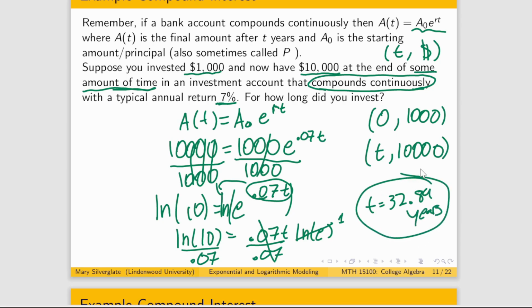Which again just illustrates how powerful compounding interest is, because 7% is a pretty realistic return on a bank account. So effectively, by just putting in $1,000 and waiting 30 years, not doing anything with it, you now multiplied your investment by 10. You got $9,000 for literally doing nothing but being patient, which is how a retirement plan works. It's how investing works. Always check with somebody who actually knows what they're talking about to make sure you're making a pretty safe investment. Don't just listen to some random dude on TikTok, but it helps a lot. It's a very, very powerful idea.